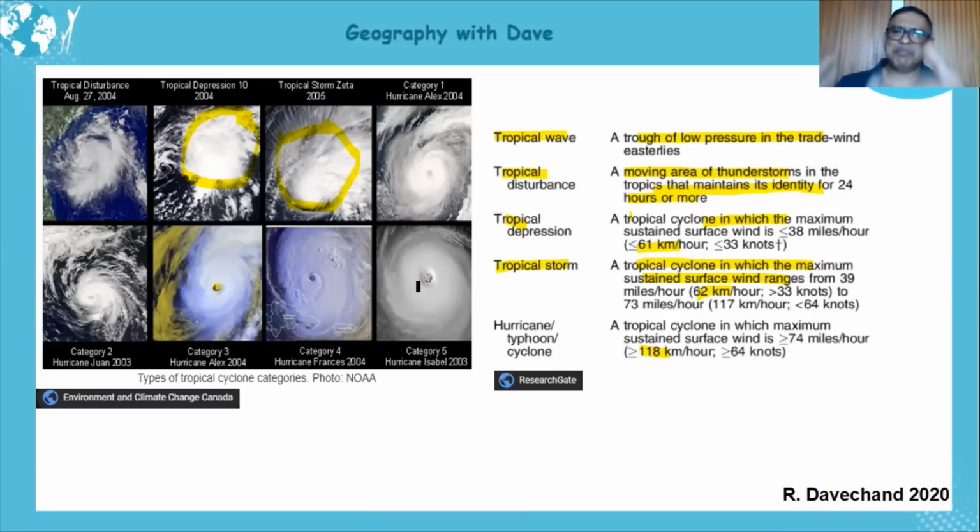You understand? This slide I put in as a matter of interest for you to look at these different things, to notice the difference between a tropical storm and a hurricane, tropical cyclone, typhoon, all those names come in there. Category 5 is very, very intense compared to category 2. Look at it there and look at it there. These are strong, 300 kilometers an hour of wind, etc. We don't want that.